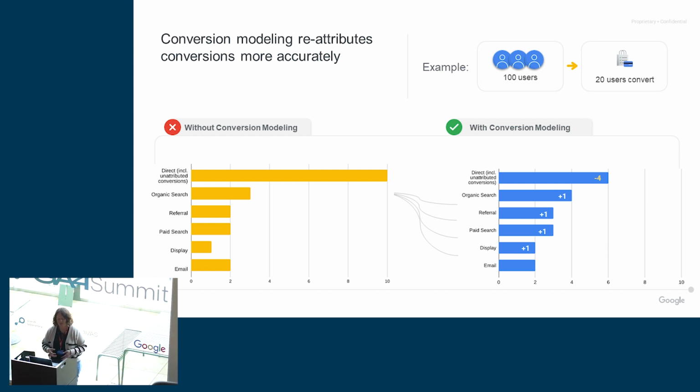But what we can do here with conversion modeling is take all of that direct bucket of traffic and model it to say, actually, we don't think that this was all direct traffic. Some of it might have come through paid search. Some of it might have come through email. Some of it might have been referrers. So again, we're taking that big direct bucket because the query parameters were stripped off and reattributing that traffic, again, based on the similar signals that we said before, to model for what traffic source we actually think that those sessions came from.